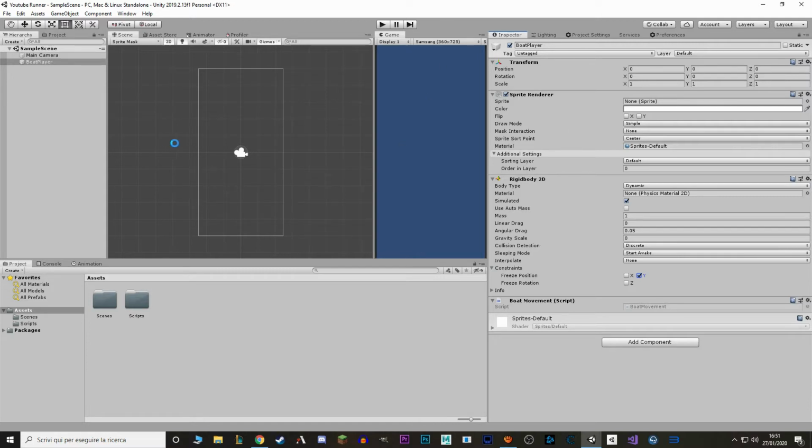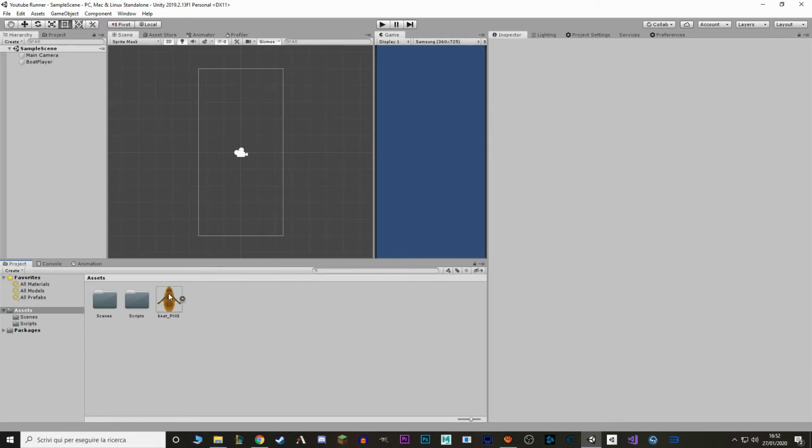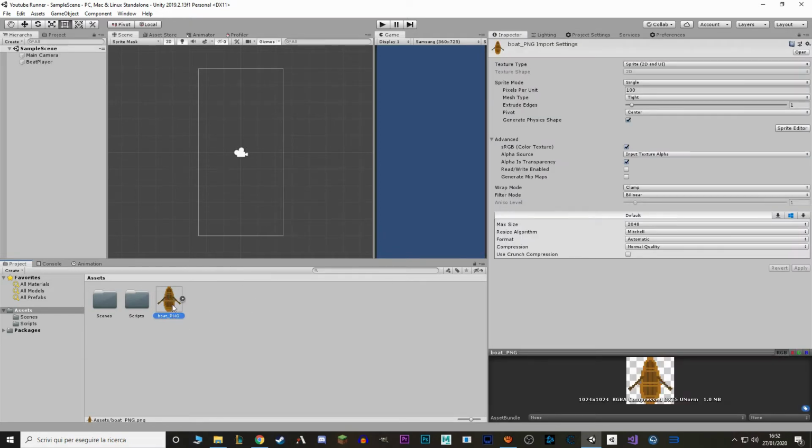Okay, but now it's empty, we can't see it, so let's add a new sprite. And I'm just gonna use the one from my game, Boat Venture. Okay, so I imported the assets, just a PNG of a boat. You can set the compression to none. It's really a small image and it's in pixel art, so you don't need to worry about the size.